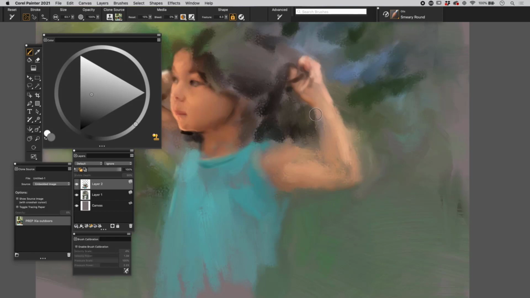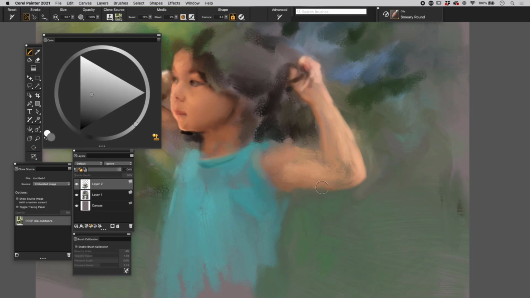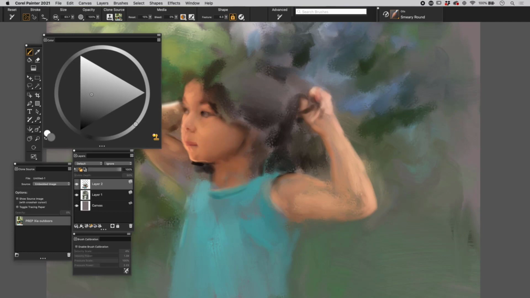Now, the more time you can commit to a piece, the more fun you can have, the more painterly you can make it. But for the sake of the tutorial not being 4 hours, I'm going to try to show you as much as I can here. That neck needs to make sense, so let me bring this out. Drop the opacity to 30. Okay, bring it up to about 40. Do her ear. Where's the ear?